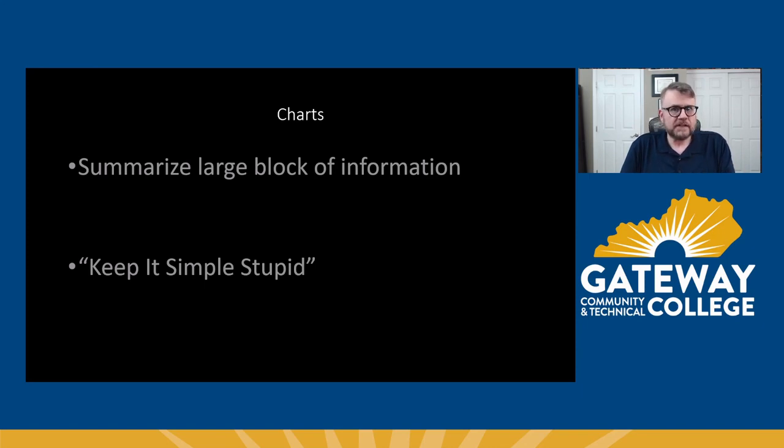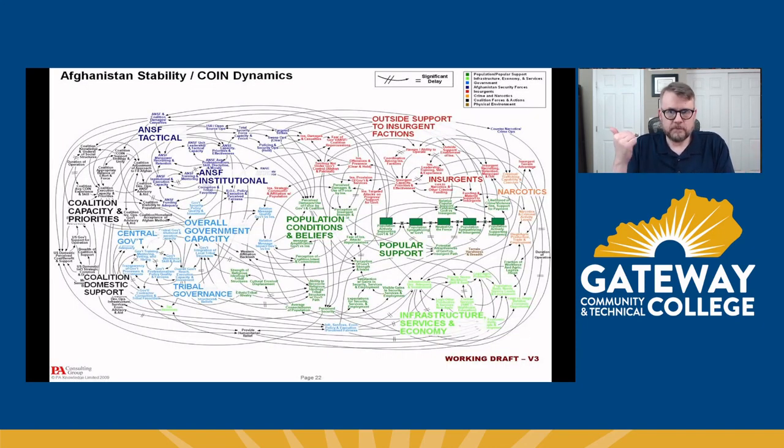Okay, and let me give you an example. See that? All right, now I didn't make this up. This is the official chart from the U.S. Department of Defense outlining our war strategy when we were at war in Afghanistan. That strategy was called Coin Dynamics, all right? That's what you're seeing. And here's all the various things that were on this chart. And this was one chart.